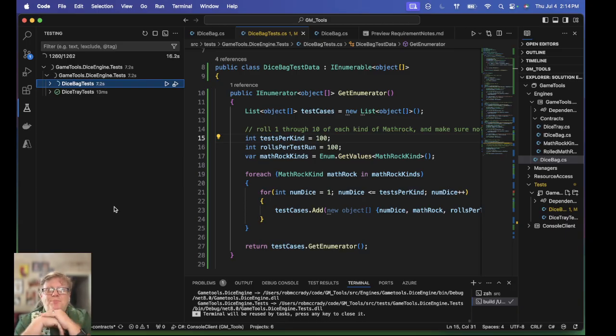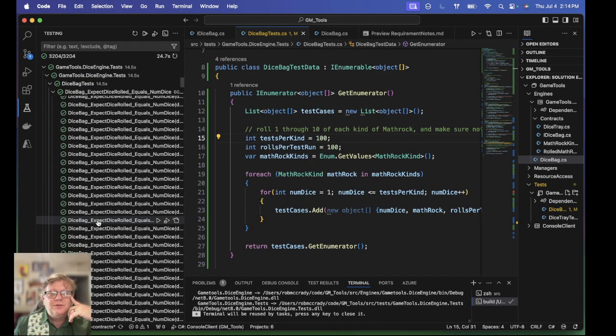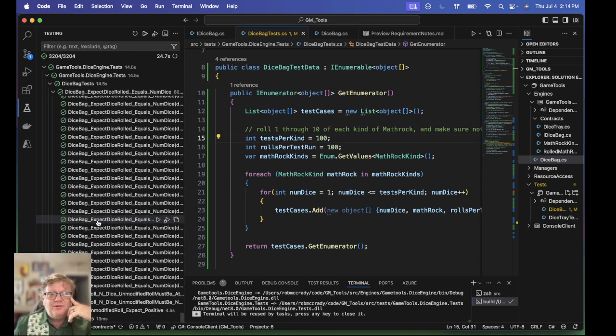It's counting big. And most of this time is taking... Oh no, it's running them too. We've got all these tight loops and all of that stuff.